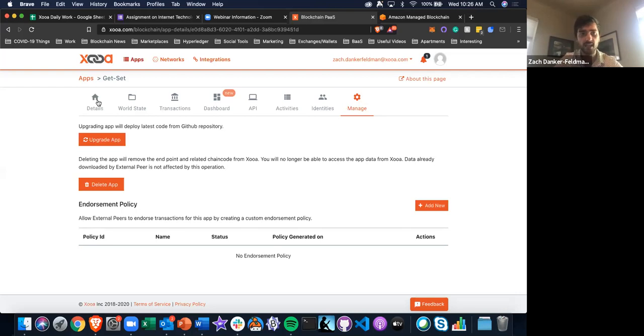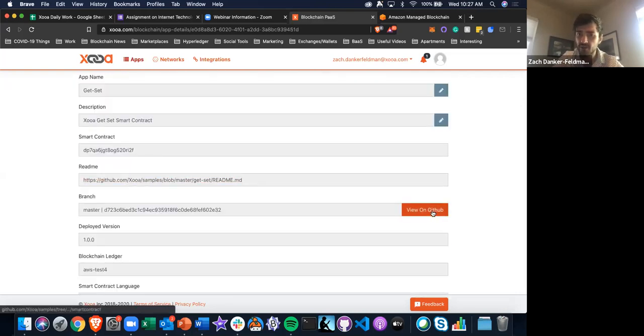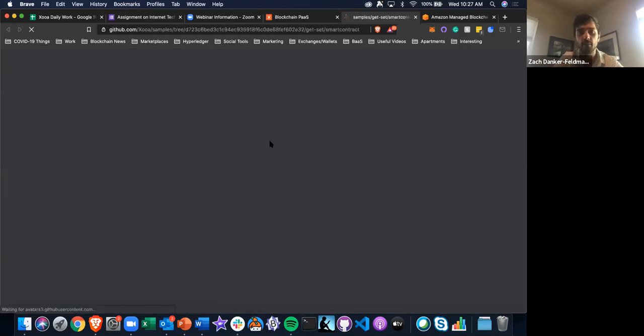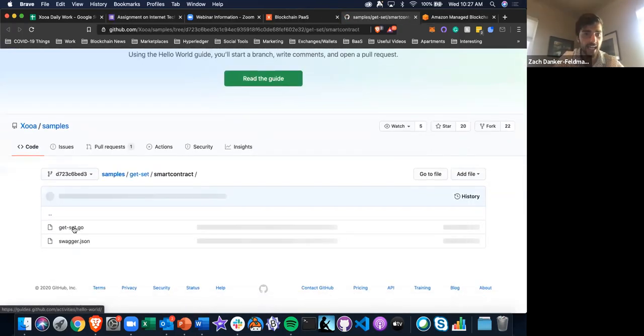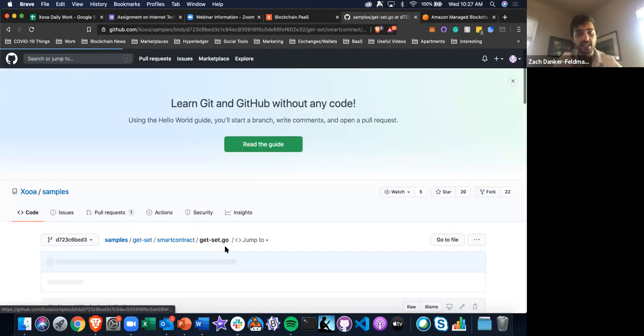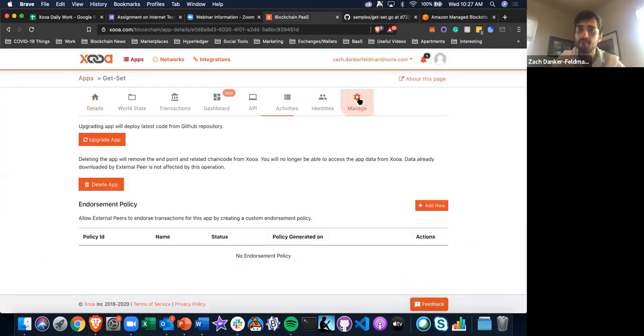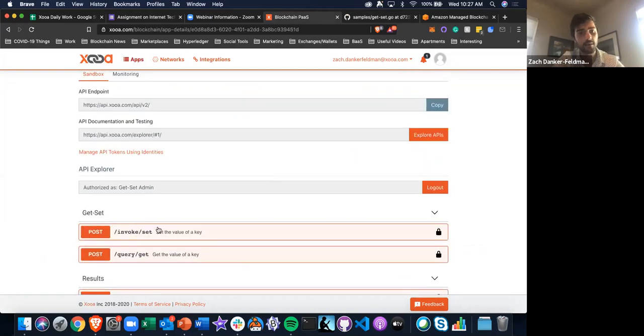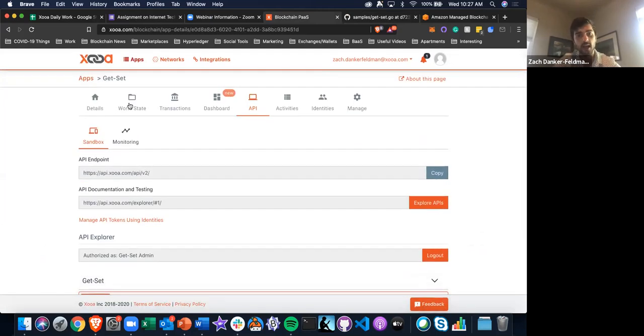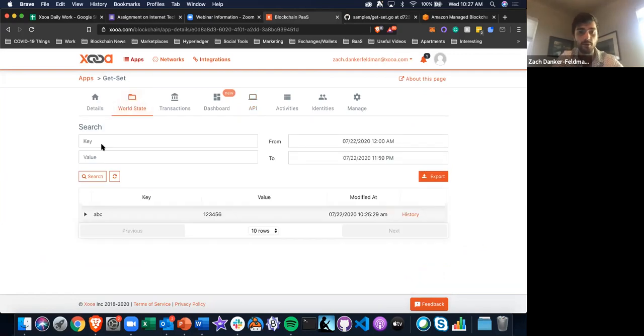As I mentioned before, if I go to the View on GitHub repo here, I can easily edit a line of code within this smart contract, return to the smart contract, go to the Manage tab, select Upgrade the app, and then I could go to the API tab, test this upgrade by invoking the smart contract, and then going to the World State tab in order to see whether or not those changes have successfully taken place. So that drastically streamlines and shortens that process of development.